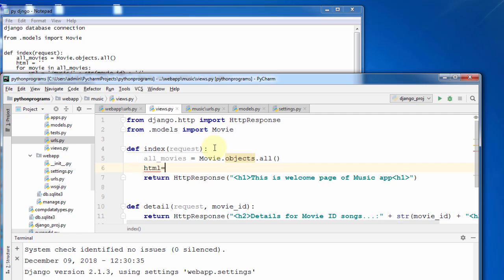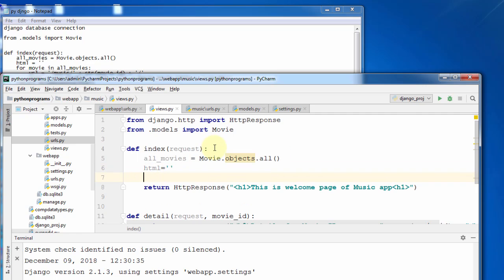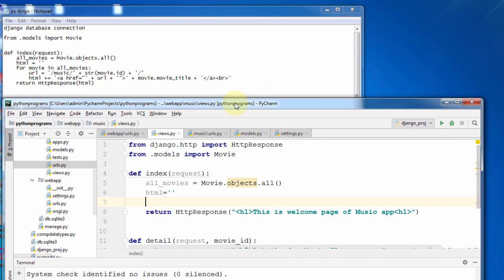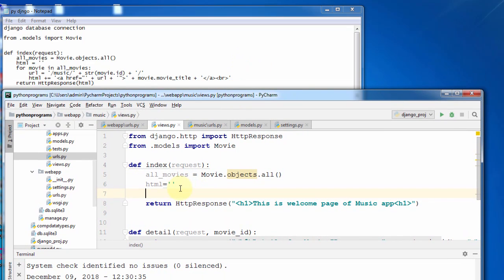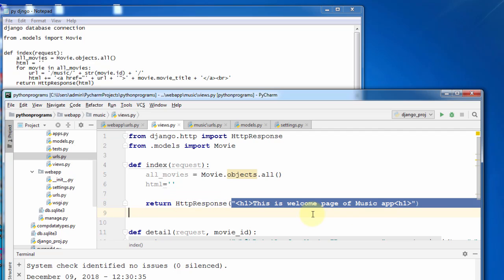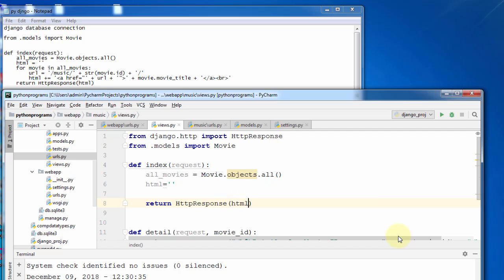Basically we are taking it as a load. I am declaring HTML as a parameter, for using the for loop. So I want to eliminate this, and I represent here the HTML tag.